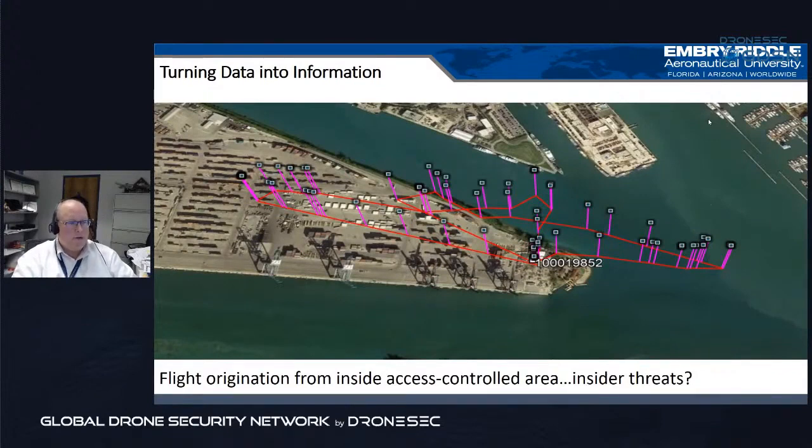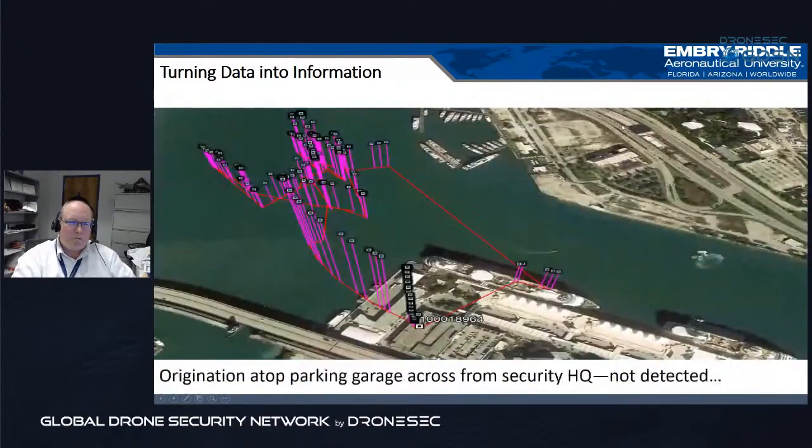So an individual would have to show their card or their badge in order to access this area, which now leads us to ask, why is an employee using a UAS? Why is an employee using a UAS without knowledge of the Port Administration? Is this an insider threat? And again, those are more questions that we can now ask ourselves.